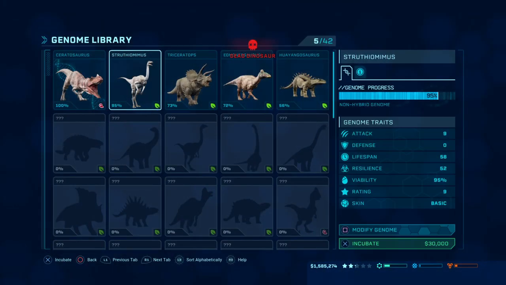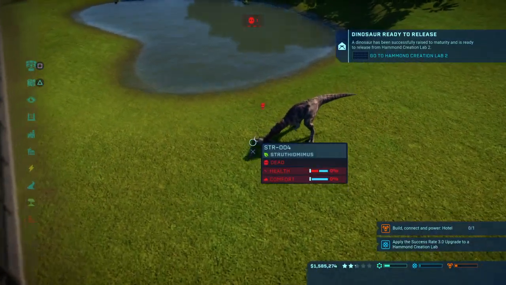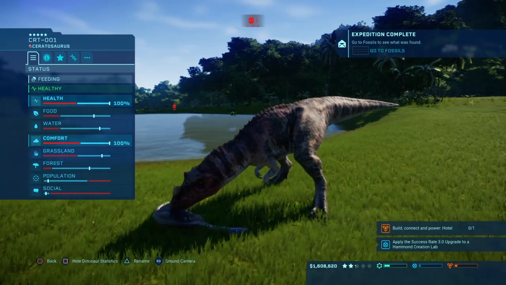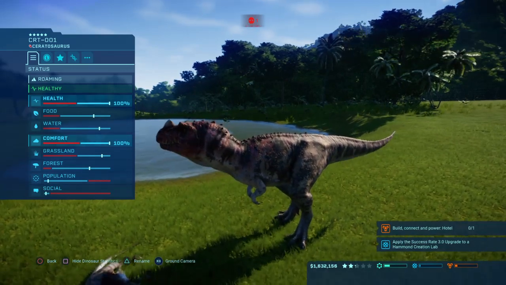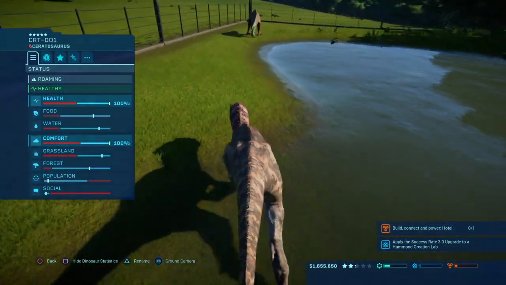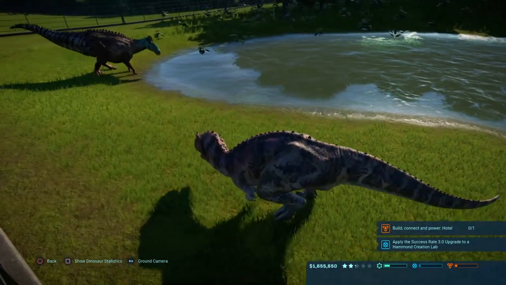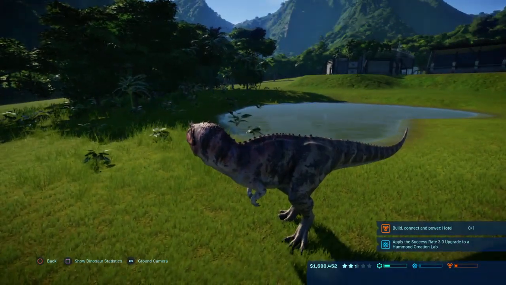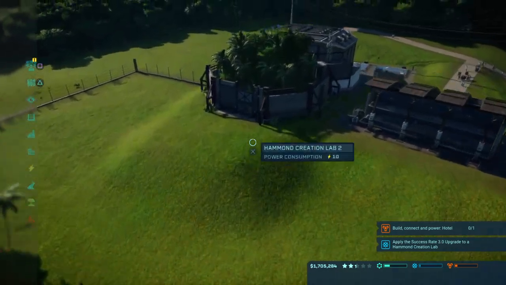What happens if I modify a Struthiomimus? Oh, and there goes that Struthiomimus over here. How much does this thing feed the Ceratosaurus? You're not gonna leave it, are you? Are you joking? Oh. Oh, this is gonna be a battle for the ages. Does it think that this thing's gonna challenge it for its food? It said Monosaurus has something else coming for it.